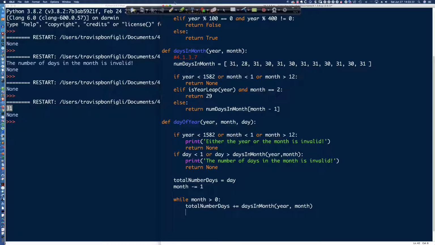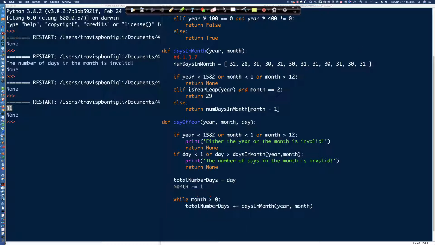The while loop does not go back up here to decrement the month again, right? That decrementing of the month is what's going to dictate whether we come into the while loop. Once we're in the while loop, if I supplied 12 as the month, which would be December, then the month is going to get decremented. When we come in the first time, it's going to be 11. But we're not coming back up here to decrement it. I've got to handle it in the while loop.